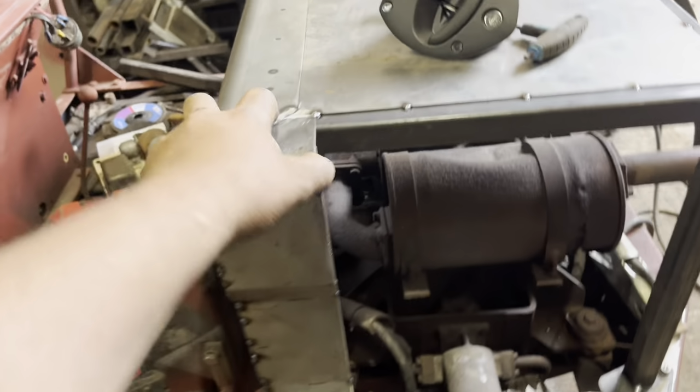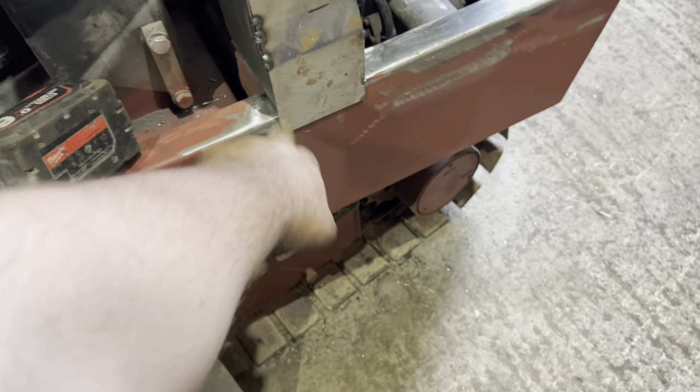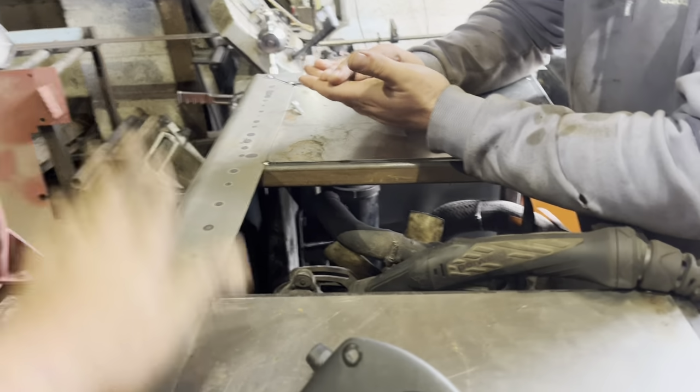Hey, he's happy. He's done some tacking down this corner. And there it is, look. Look at that. Fixing to go in here. And then a little bit of a weld and dress to go down some of these. And then seats go on.